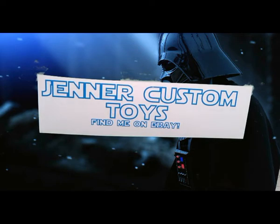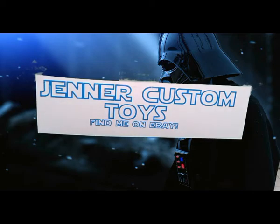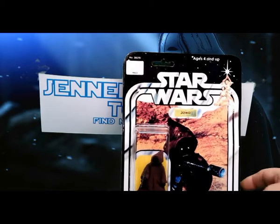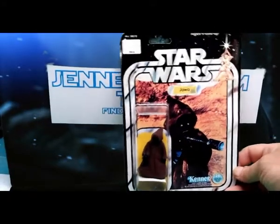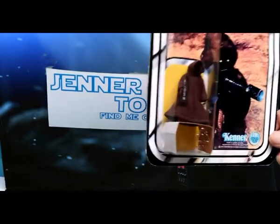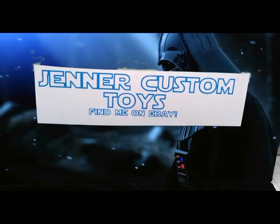But that one sold for $895 last month, and I felt that was a little low. I thought it was going to be maybe at least $1,200. This next one did sell for $1,200 last month on eBay. A carded mint Jawa with the cloth cape. Carded mint Jawa, once again, my repro card, I can't stress that enough. That's just how I store them. But the cloth cape one sold for $1,200 last month. Someone paid $1,200 for cloth cape Jawa, which is pretty common in my mind, but hey, they really wanted it apparently.